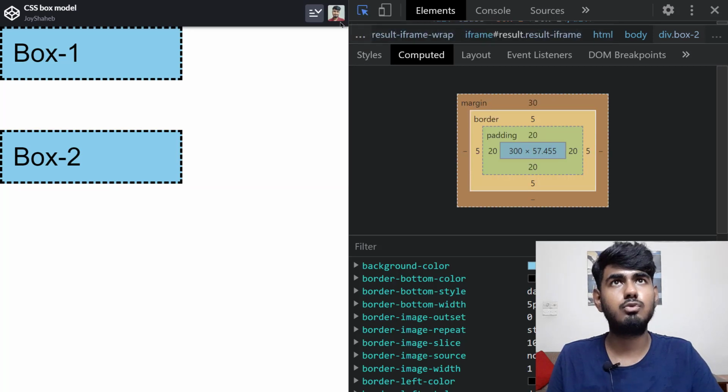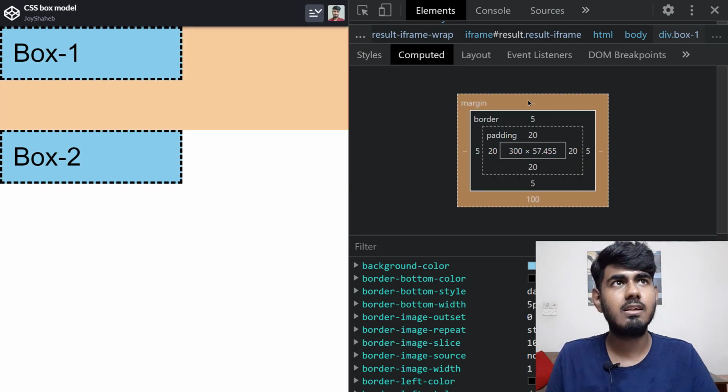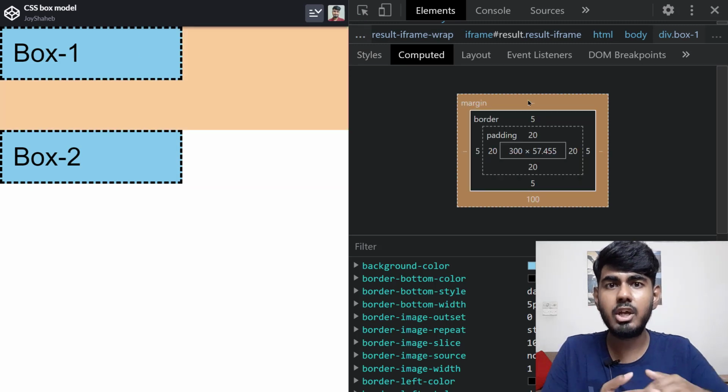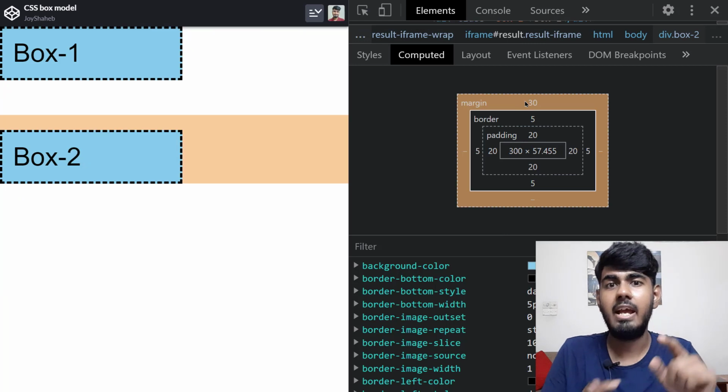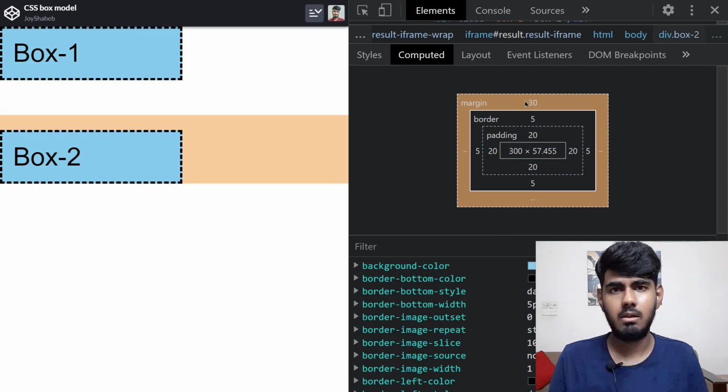Okay, you select the box1. You can see that it is showing all of the region. Look at this brown colored region. It is showing all of it. But if you select this one, box 2, you can see that it is just showing 30 pixels, but still it is on that region. So this is the trick of sharing margin between contents.